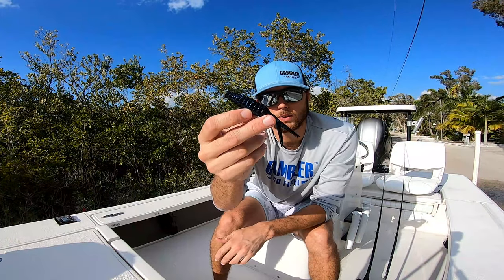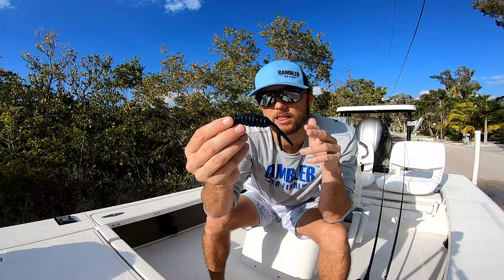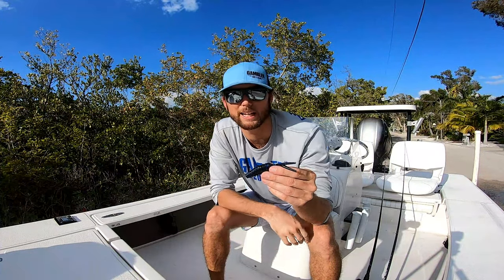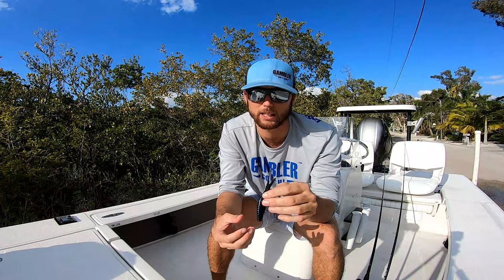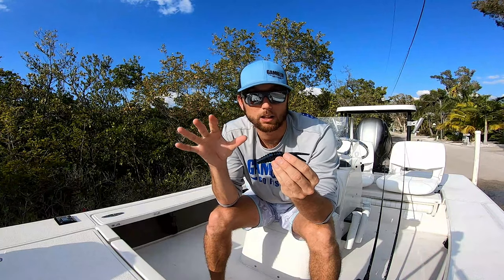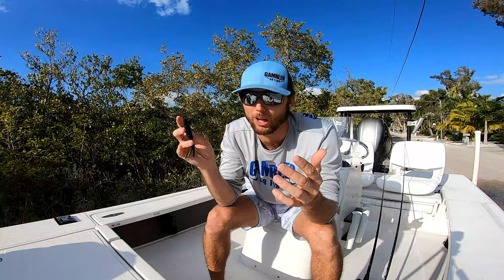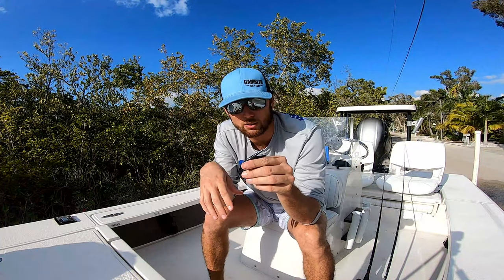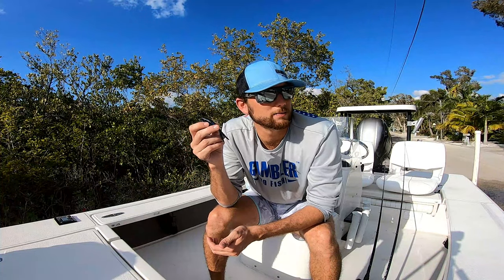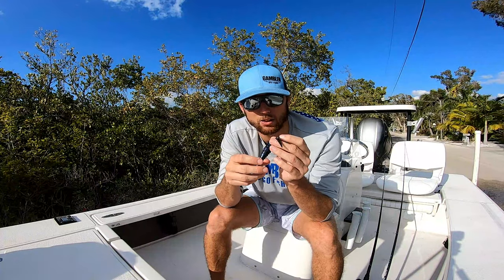The Komodo is definitely more of a fat fluke-style chatterbait trailer, which I really love. I love throwing the Easy Vibe for a paddle tail — a lot of people throw paddle tails, especially on bigger pressured lakes. But this fluke style is just a different look. I'll throw this style in clear water, dirty water, no matter what — it's actually my preferred style. It's more subtle compared to a big paddle tail going back and forth, and it gives a more erratic action than a paddle tail.